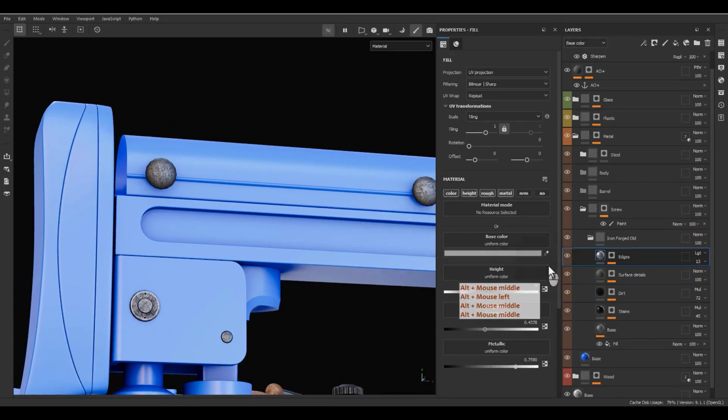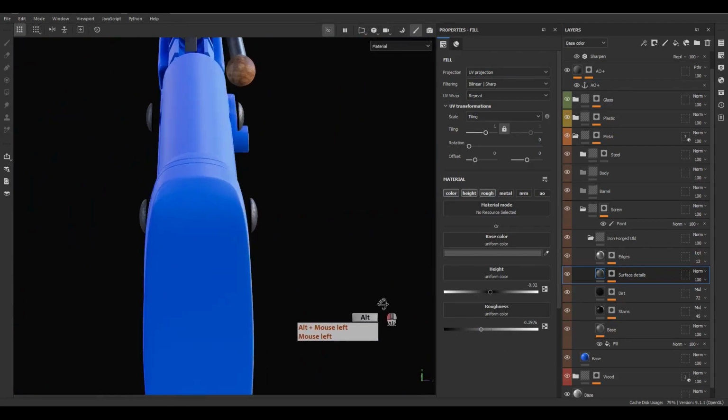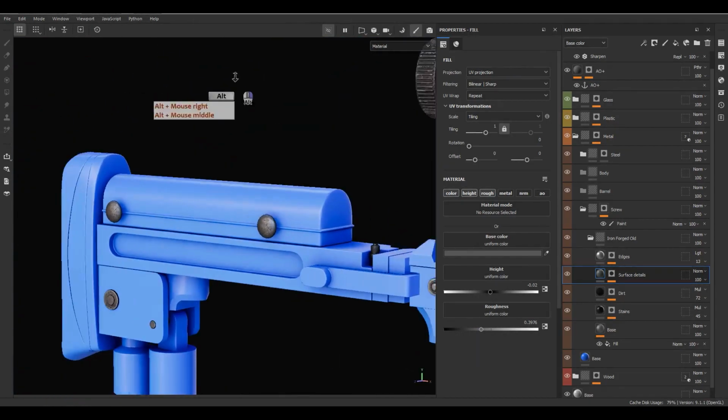So we have this one. And let me change this roughness too. Okay, it's perfect.